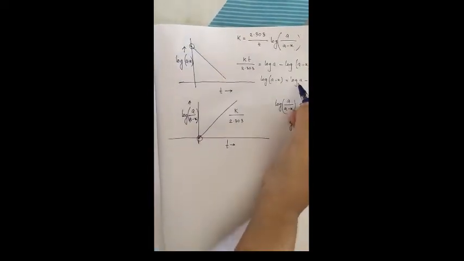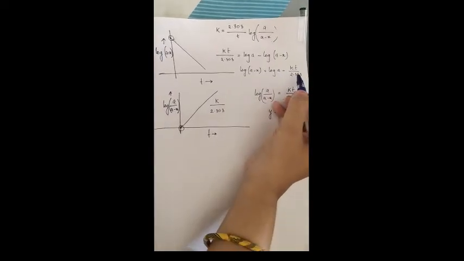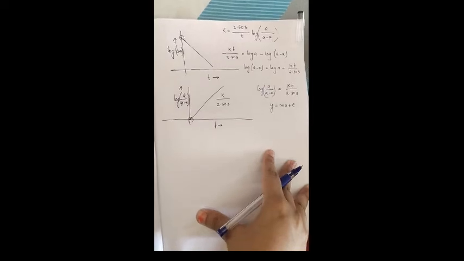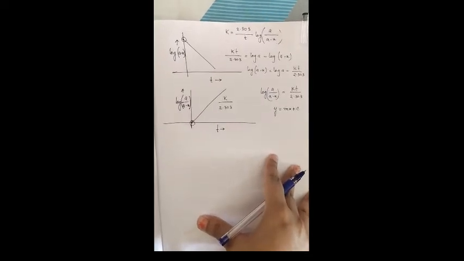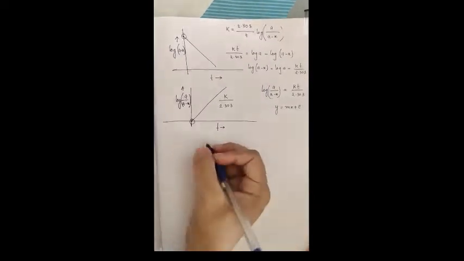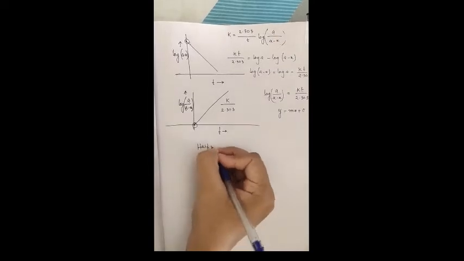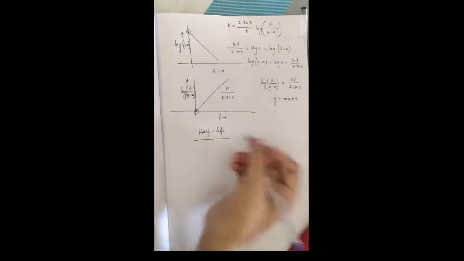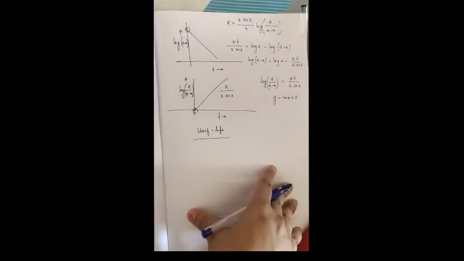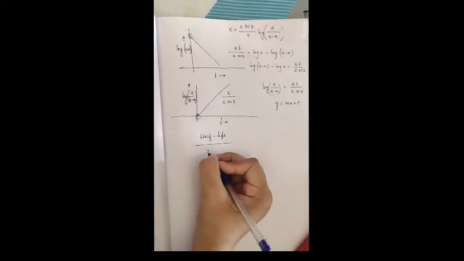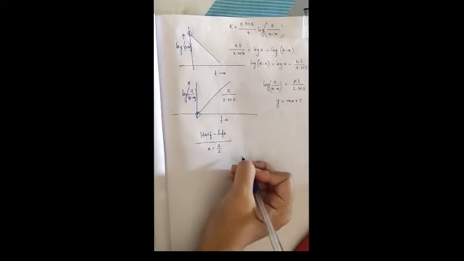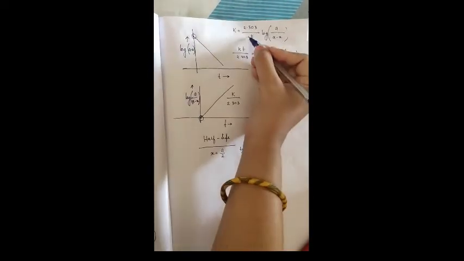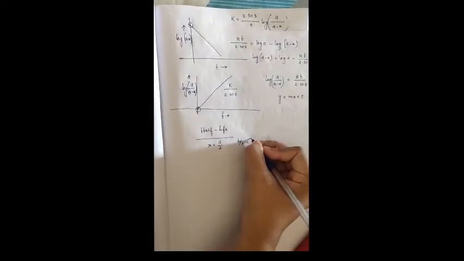When the reaction has not started, A to product, product is 0. Now in the course of time, the product has formed X mole per liter, then what will be the concentration of A? A minus X. X amount of product has formed and A got reduced to A minus X. Then what will be the rate of the formation of product? dx by dt will be equal to the rate constant K into the concentration of the A.